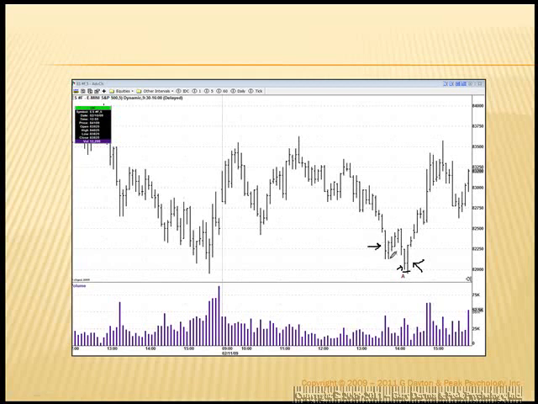Here, clearly, we get an increase in volume and buyers step in a little bit and then the next bar is up, but that's not as strong as this, and you can see that. But people will look at this and say, oh, we're oversold in the trend channel, let's go long here, and so on and so forth.